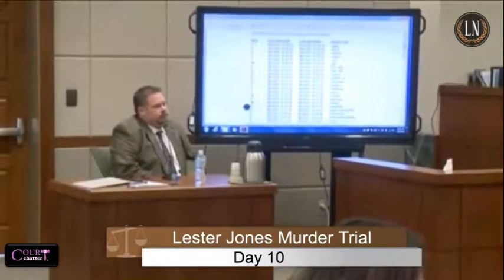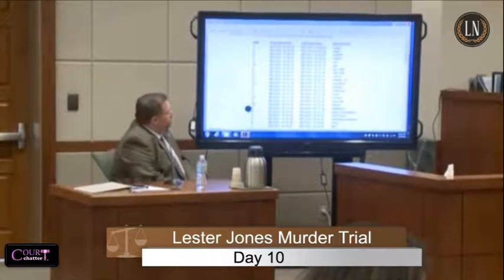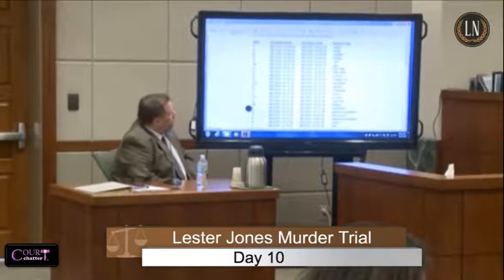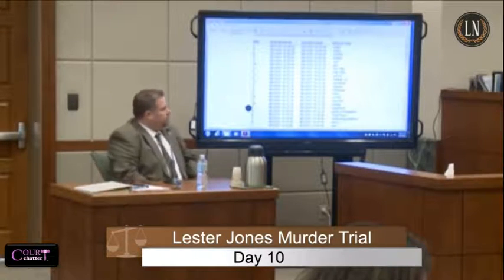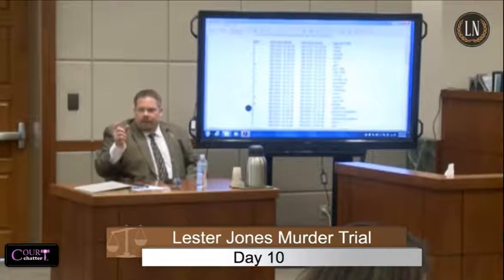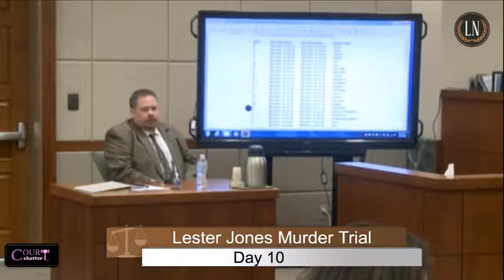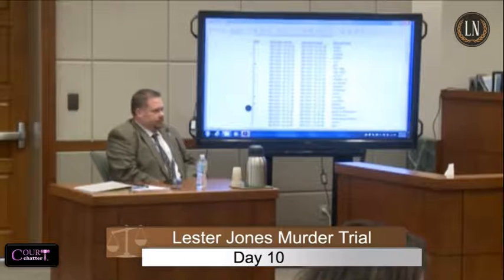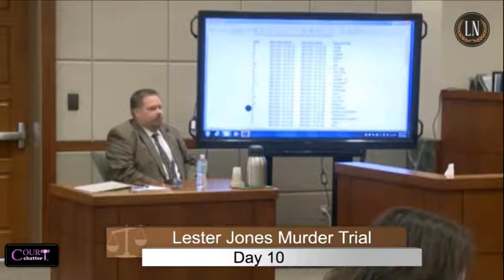Okay, just so we're clear, when we have that first column that says hits, that's how many times you're getting a result for that. Is that correct? That's how many times that actual word appears on the hard drive. Literally anywhere on the hard drive. Do you have any idea how many words are on the hard drive of the Toshiba laptop? I have absolutely no idea. But there's a whole bunch of them. I'm absolutely positive of that.